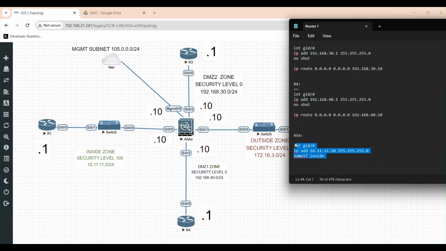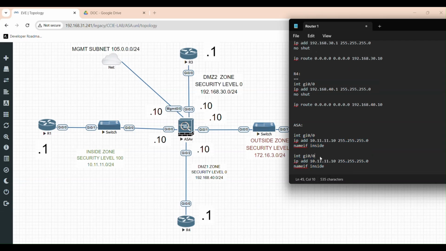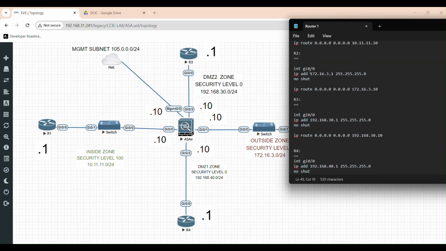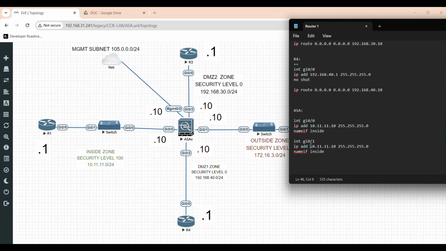Now similarly we'll prepare the configuration for other interfaces. GA0/1 is my outside. Outside will come as this segment. By default, outside will have security level 0.